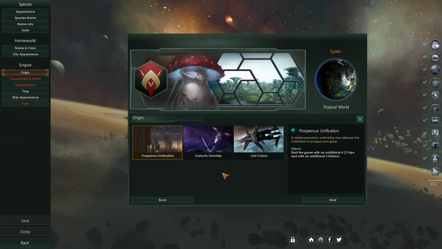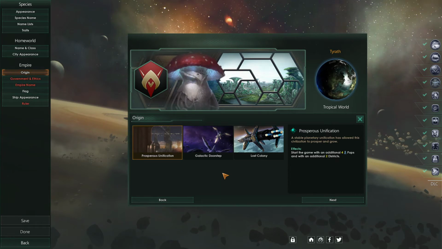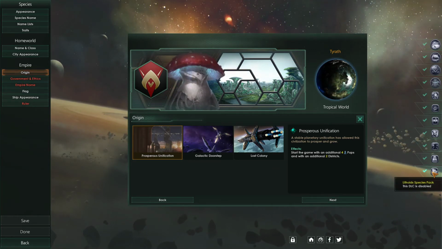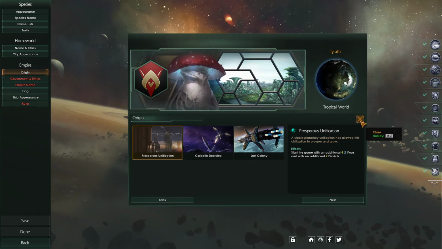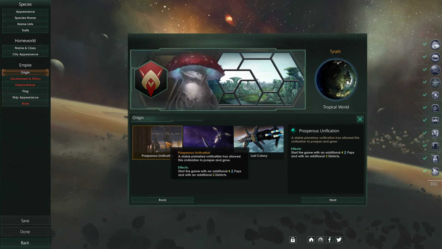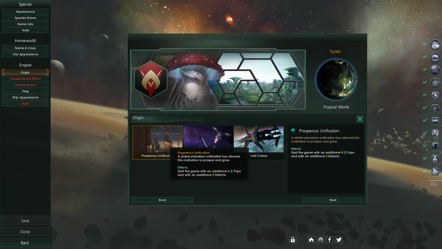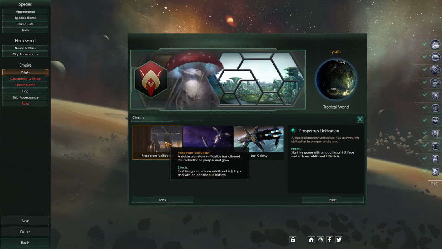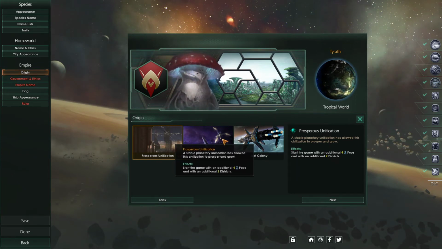Origins. Okay. We're missing a bunch of origins in here. The DLC adds a lot of origins, apparently. Alright, but let's have a look at these. Prosperous Unification. This is the most common one. You've got 4 more people on your planet, and you've got 2 extra districts. We don't know what districts are yet, but they're useful, and they provide jobs to people, and they provide base resources. So we could go with that.